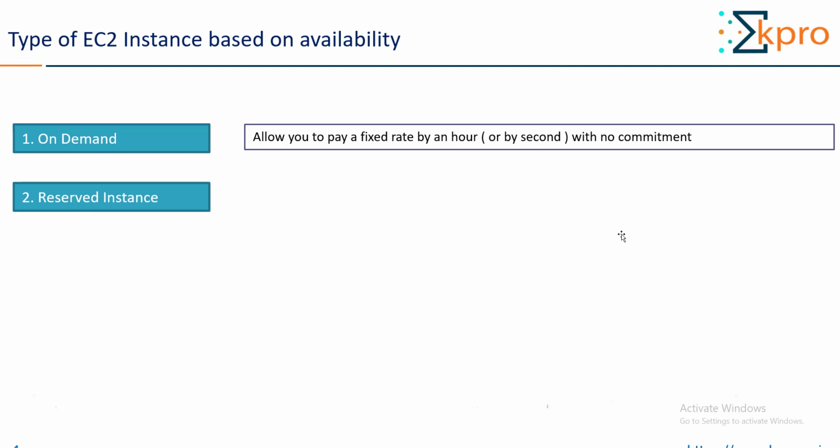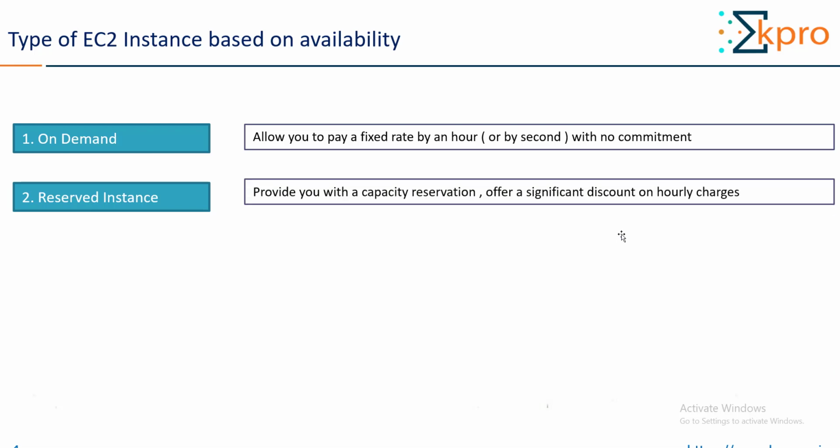That price is much lower than the on-demand price, and that price also depends on how much you are going to pay directly to the AWS account. Like if you are going to reserve the instance and you are going to pay right away, then the charge will be very low. If you are going to pay after 6 months, or you are going to pay per month only, but you want to keep it reserved, then the charges are different. But yes, whatever the charges for the reserved instance, it will be much lower than on demand.